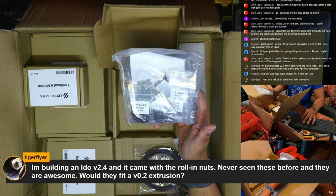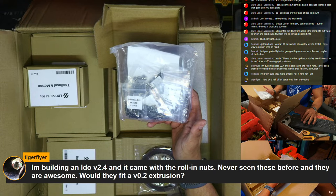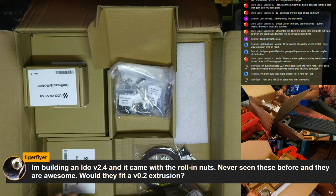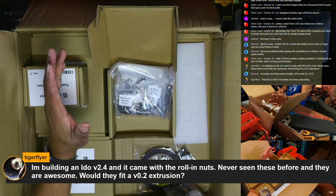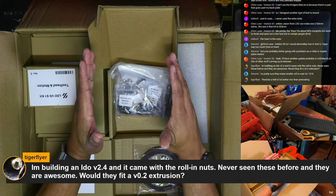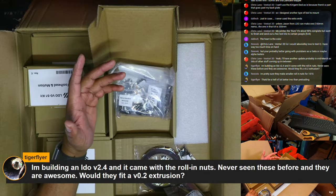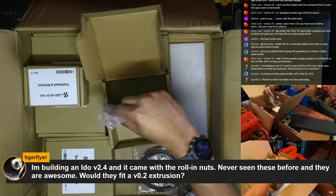Tiger Flyer says: I'm building an LDO 2.4 and it came with the Roller nuts. Never seen these before and they are awesome. Would they fit in a V0.2 extrusion? No, they don't. The V0.2 is 1515 based on the MakerBeam. That was kind of the first, from what I know, extrusion in the 1515 size, 15 millimeters. There's another 15 series that's 1.5 inches, which is close to 40 millimeters, which I know from sim rigs. But yeah, I love the roller style nuts, but there's no way to get them to work on the 1515 extrusion from what I've seen.